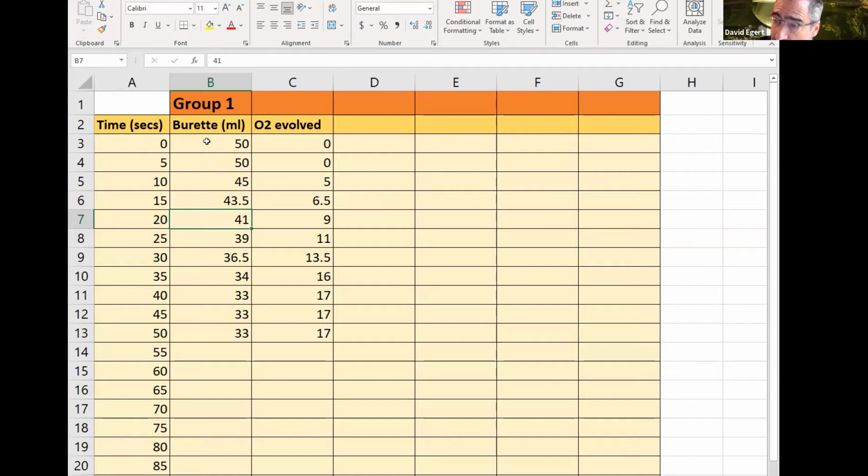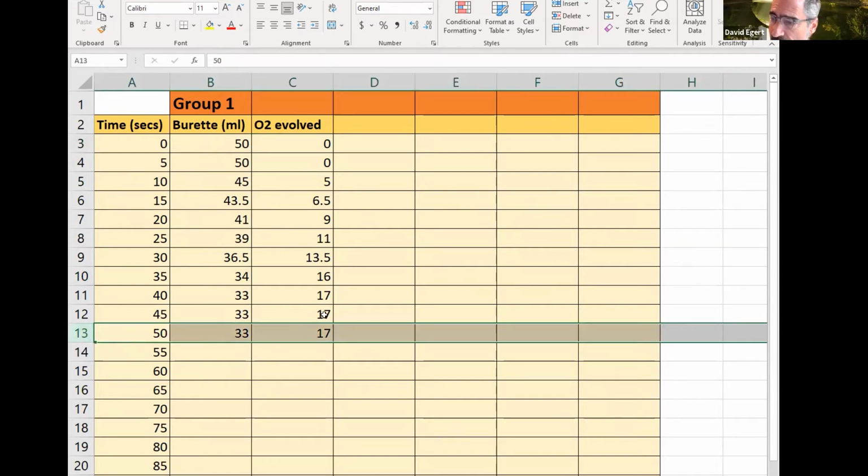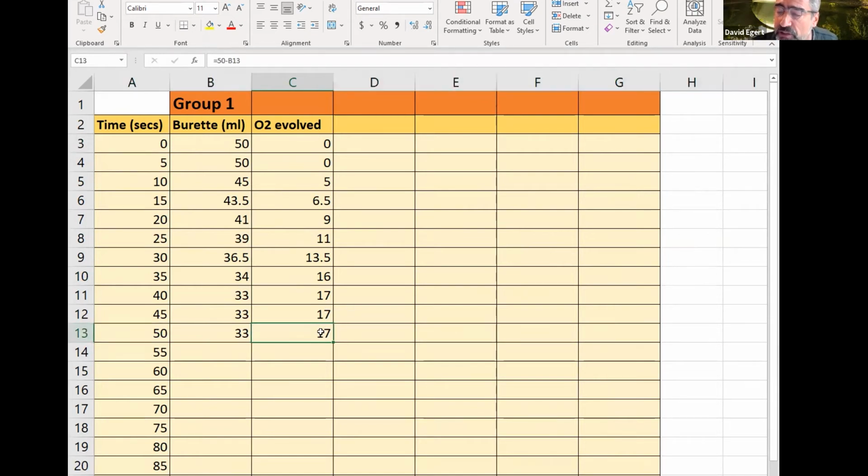So I'm taking a look here. I'm going to make sure I don't have to go beyond 50 seconds because the reaction's done at 50 seconds, and I don't have to get higher than 20 because it's 17. So if I make my y-axis go up to like 20 mils of oxygen and my time go out to 50, that's going to be just about right to fit all my data. I'm taking a ruler here on my iPad to try to make this pretty.